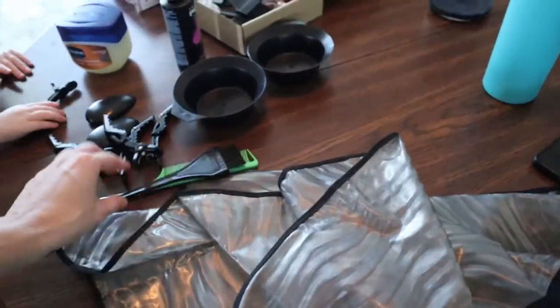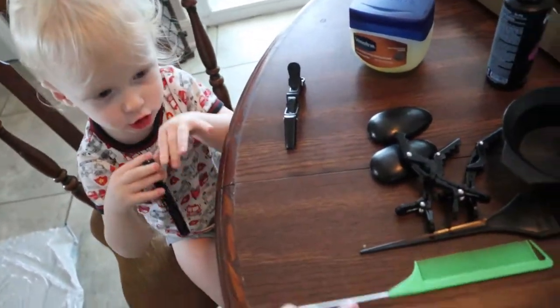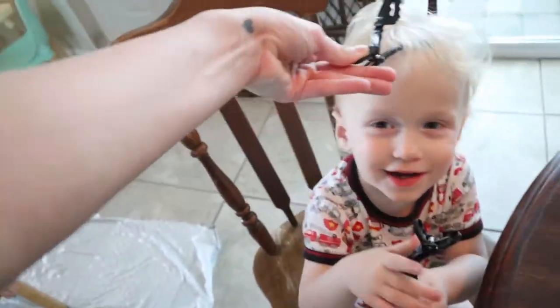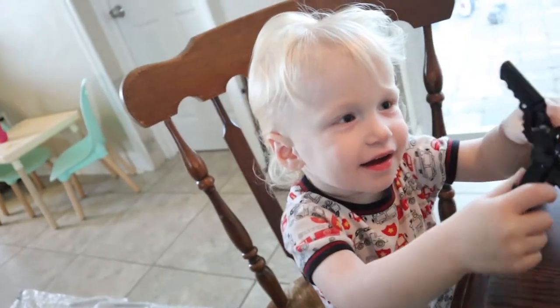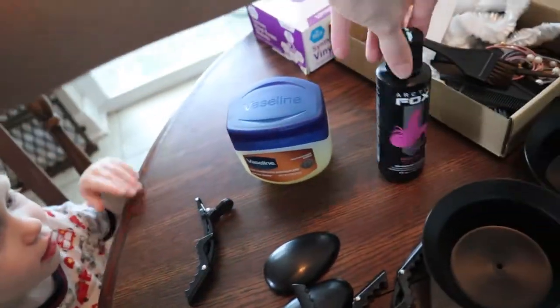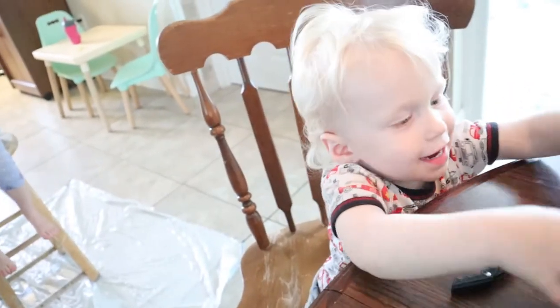But here's what we got going on, guys. Excuse the mess, I'm kind of disorganized. I just got off a phone call for work. But I have my cape, my rat tail comb, my clippies, and my bowls. Petroleum jelly, dye, brushes, we're all ready. Are you ready, baby? Yes!